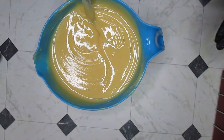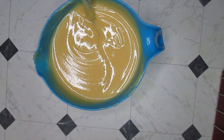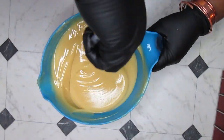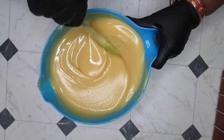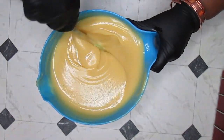And tea tree is very medicinal smelling, and just when it's in its potent form, I'm not a big fan. But when it's in soap, it actually smells really, really nice. And you guys know, tea tree has a lot of great benefits for the skin. So I see why she wanted the goat milk tea tree.